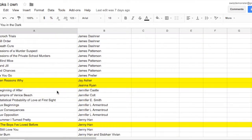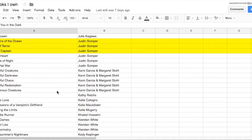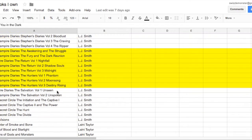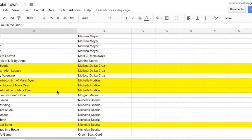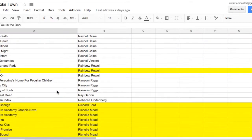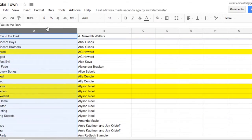And then I also went ahead and highlighted everything in yellow for the books that I have read. I think that this is just a super easy way to keep track of everything. And it's super easy to add new books in when I purchase them, and they'll all be in the right spot. That way, if I forget, you have Google Sheets on your phone, so I can just open my phone up and be like, oh, I already own this book. I don't need to buy it. So I thought this was just really nice.